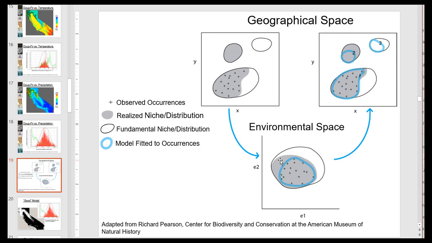You might for some species that's dying out, but that still probably wouldn't represent its realized niche, because there's probably reasons that it's dying out. Unless it was near extinction for natural causes. Anyway, so our blue is our model, the gray again, the realized niche, the black line being the fundamental niche, where it's real, that's really the environmental space that it occupies or can occupy.